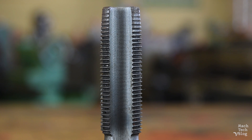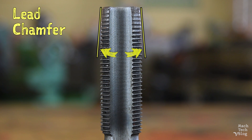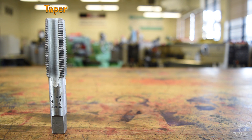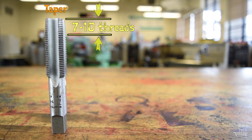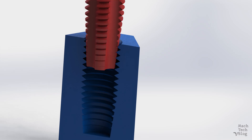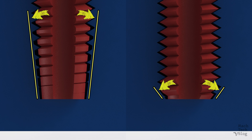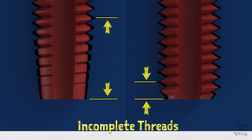One important consideration in selecting straight flute taps is the lead chamfer, or the gradual increase in diameter at the start of the threads. There are three flavors: taper taps, bottoming taps, and plug taps. Taper taps have a relatively long lead chamfer, usually between seven to ten threads in length. This helps to distribute the cutting force over a large area, helps the tap to center in the hole, and helps the tap to start cutting. This is fine for through holes, but when cutting threads in blind holes — meaning holes which do not go all the way through the part — taps with shorter lead chamfers are beneficial because they cut more full threads at the bottom of the hole.